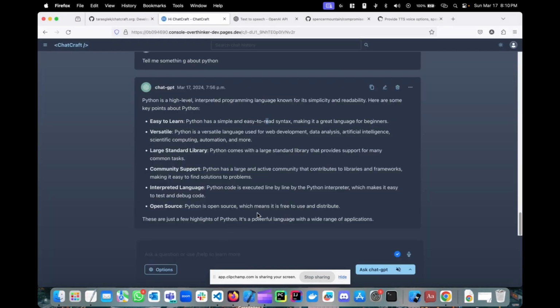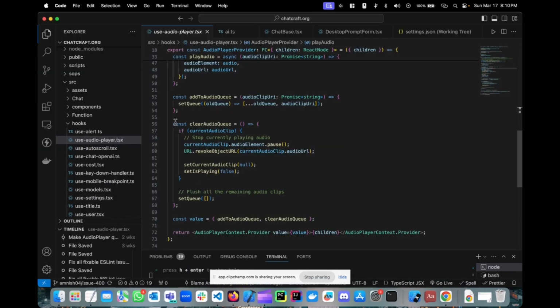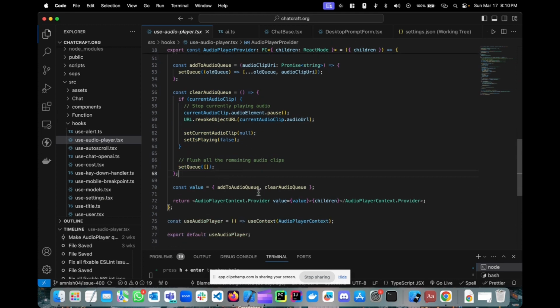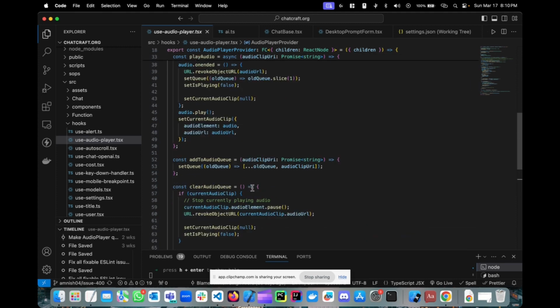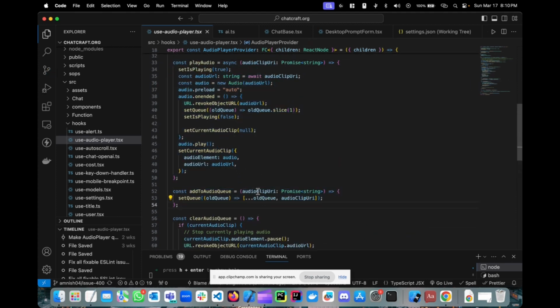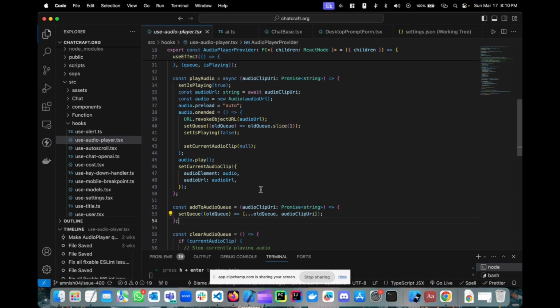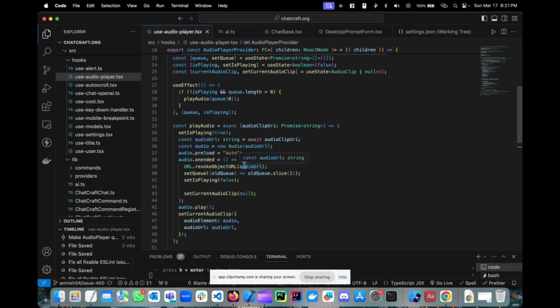So let's say I wanna stop playing the audio. I wanna clear the audio queue just by the click of some button. So let's say while the response is being generated, if I click on this button and disable text to speech, any audio clip URLs that have already been generated, or those promises, all of that audio queue is going to be cleared if I use this function, because this audio queue is global throughout the application. So that's the idea. That's why I am doing this. Anyways, I've written about this entire hook in detail in one of my other blog posts. I'll link that in the description as well. But that's the basic idea of how it's working.